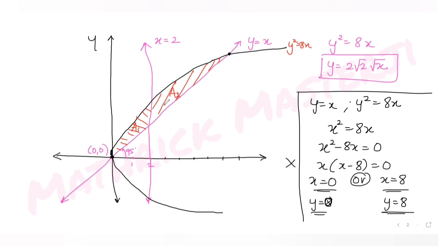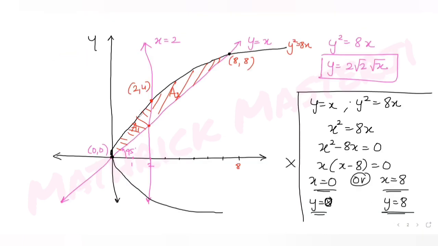Now the question is asking me, alpha is the area of the larger region. So this is basically 8. So I get from here, this is (8, 8). If I try to figure out at x equals 2, what is the y coordinate? Let's see that. So at x equals 2, if I find the y coordinate, it becomes 2 into 2, 4. So it becomes (2, 4). So now if I find the area of both the regions separately, then we'll figure out whichever is the larger one will be the value of alpha.